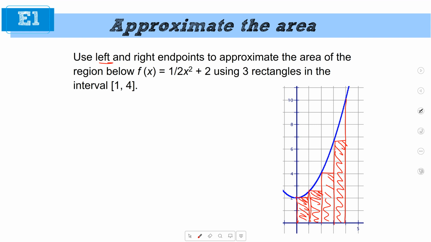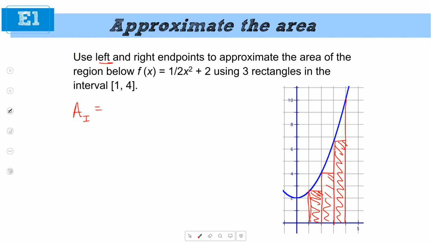Now, once I find the area of those 4 rectangles, will my approximation be bigger or smaller than the actual value? Smaller, okay, because we have wasted space in there. And why are we using 4 rectangles and not just 3? Shouldn't it be from 1 to 4, not from 0 to 4? Sorry, I should read my own problem, shouldn't I? We don't need that one. Is that better? Yes. Good, less to calculate.